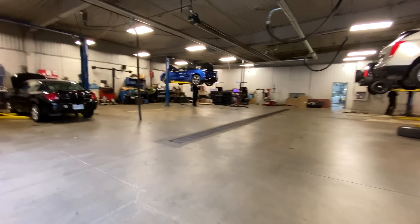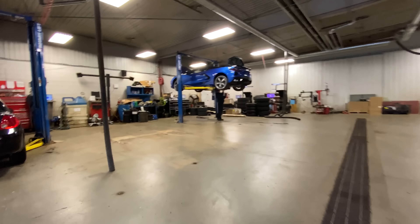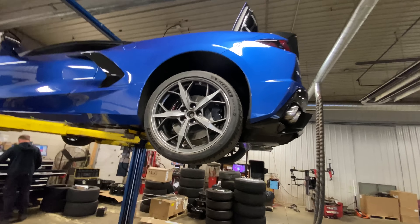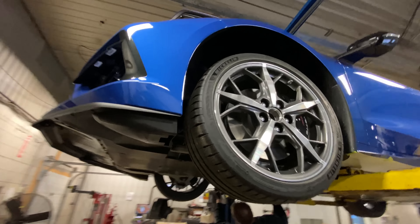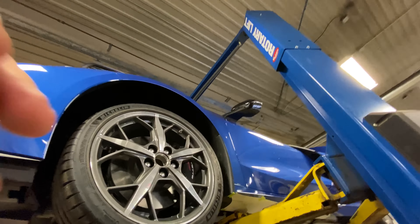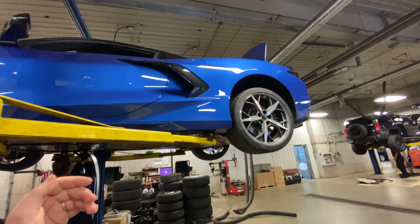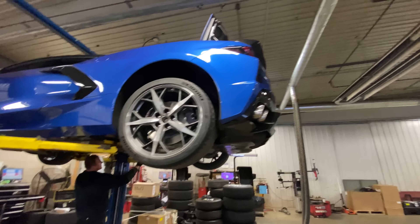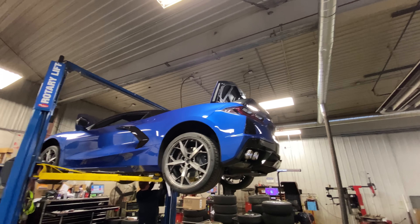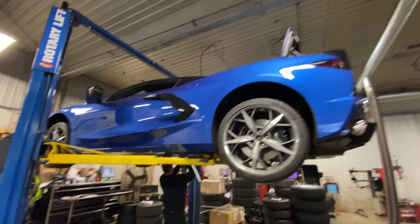She's already on the hoist and Todd's already working on her. We do have the rocker panels that are going on this one as well, so Todd's just getting the templates set up. These rims are gonna go get powder coated, and we're also doing a one-inch drop on the suspension — you can see the knuckles over here for where they're gonna lower it. So a lot of nice things going on this specific model. It's gonna look a lot more appropriate once we have the black powder-coated rims on it with the black accents for the rocker panels. There is a high-wing spoiler going on this as well — it'll look really good. Stay tuned for more awesome content and happy motoring!